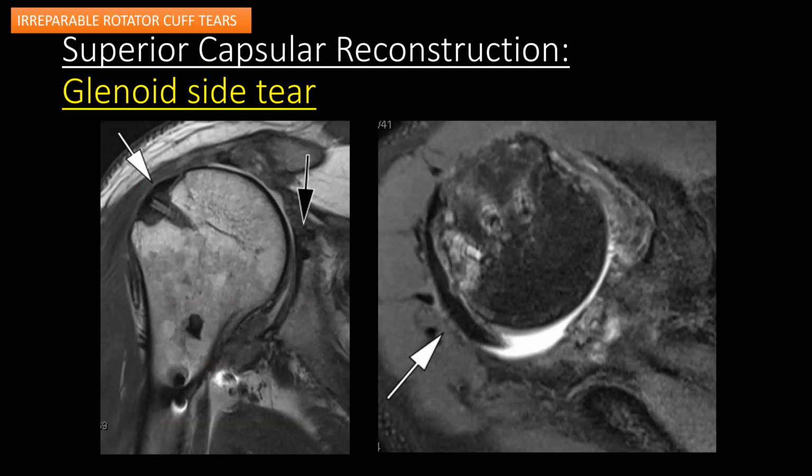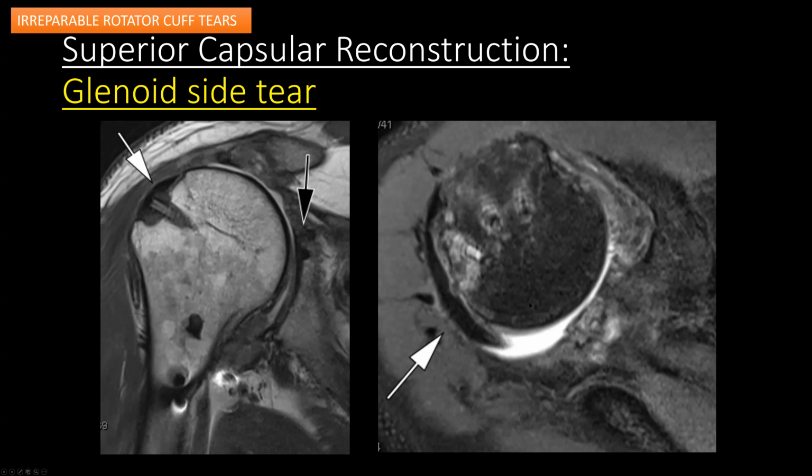Another example of a tear of the medial margin of the graft from the glenoid with intact humeral attachment. As you can see, the graft on the humeral side looks intact, but when you look at the axial or even sagittal, you notice that the graft is not really where it's supposed to be. It's basically completely displaced, covering the posterior aspect of the humeral head.